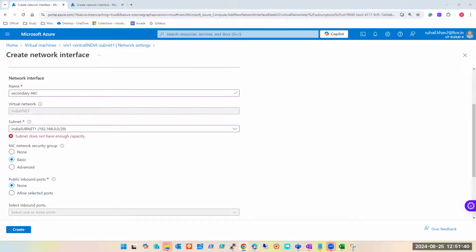All IP addresses assigned to that subnet get used. Yes, consumed. How many IPs would I have gotten? Looking at this, what do you think? How many usable IPs? Minus 5. /24. /29 is my CIDR.